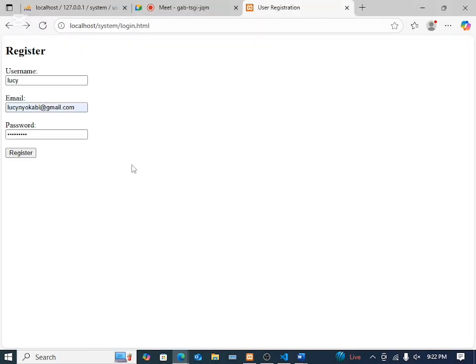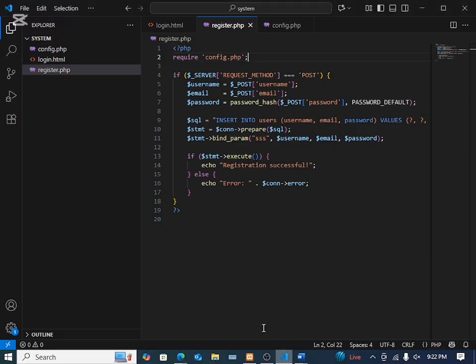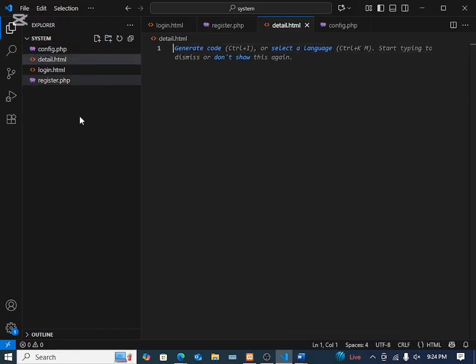So with that, I can say that is all about database connection. So if you need to create another form, you come, you create another form, detail.html, then you will create a form here.